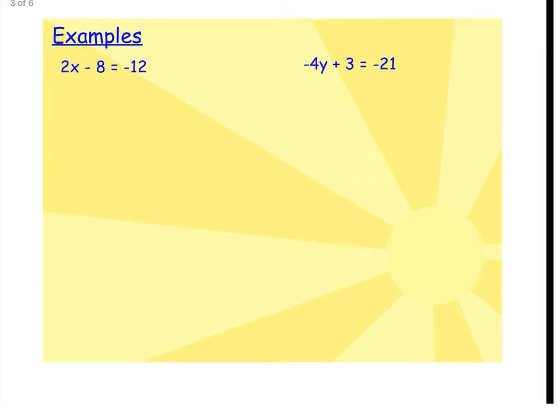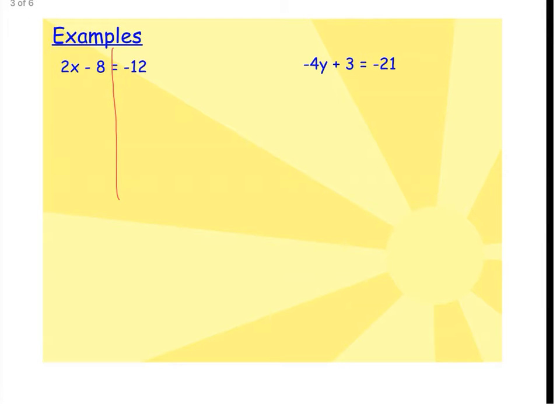So we're just going to jump right into some examples. The first two here are multi-step equations. They both only have one variable, so the left one, like 2x minus 8 is equal to negative 12. Well, there's only one variable in there, it's x, so I must be solving for x. Some of you like to draw a line down to help you keep everything balanced. If that helps you, go ahead.